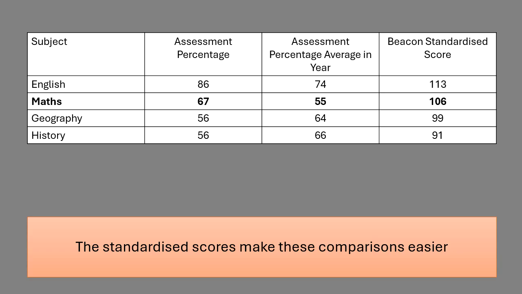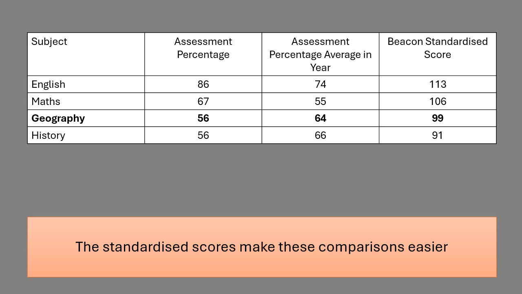Whereas when we look at maths, it is still above average, so we should still be pleased with that. The standardised score is still above 100, but it's 106, a bit lower than 113. So when we look at the maths scores across the year group, a reasonable chunk of people got more than 67. So they're still in the above average score, that's still very good, but presumably there were people who got scores into the 70s and maybe 80s.